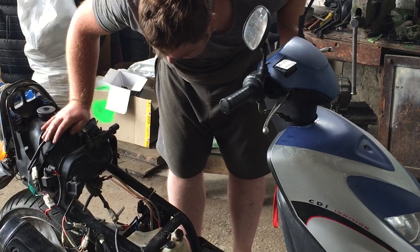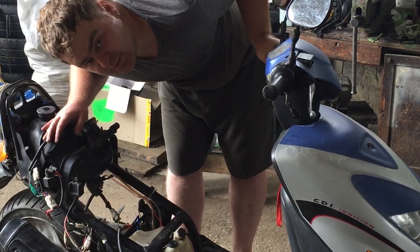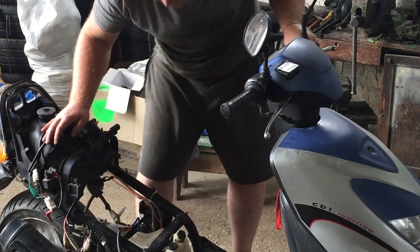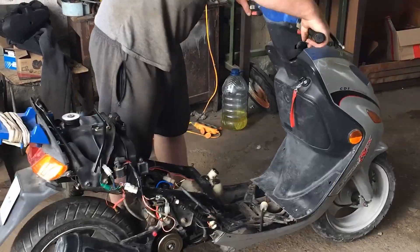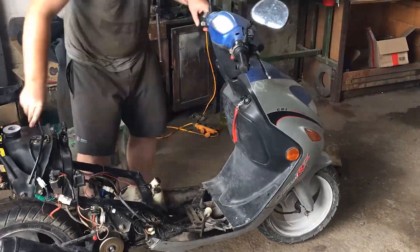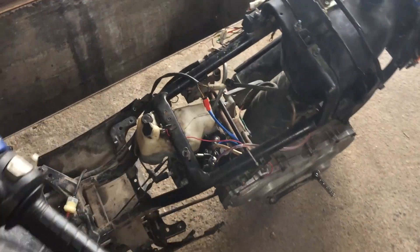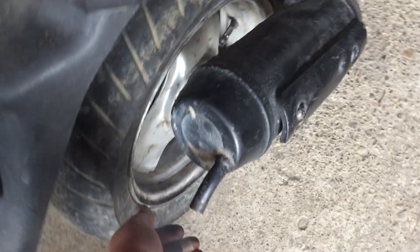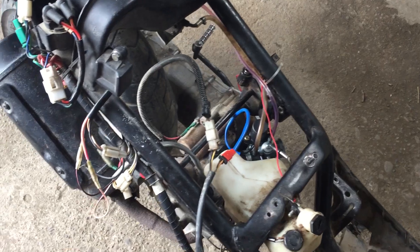And we're running, which is great news. But it clearly needs carb adjustment — let's figure out how to fix that. But hey, it started and that's awesome. Look at this idle — quiet, clean, smooth. A huge improvement. I won't keep it running long since we've got no cooling. I'll install the fan, cooling shrouds, and seat, and we'll take this monster for a test ride. Everything seems good so far — we'll see how it holds up.